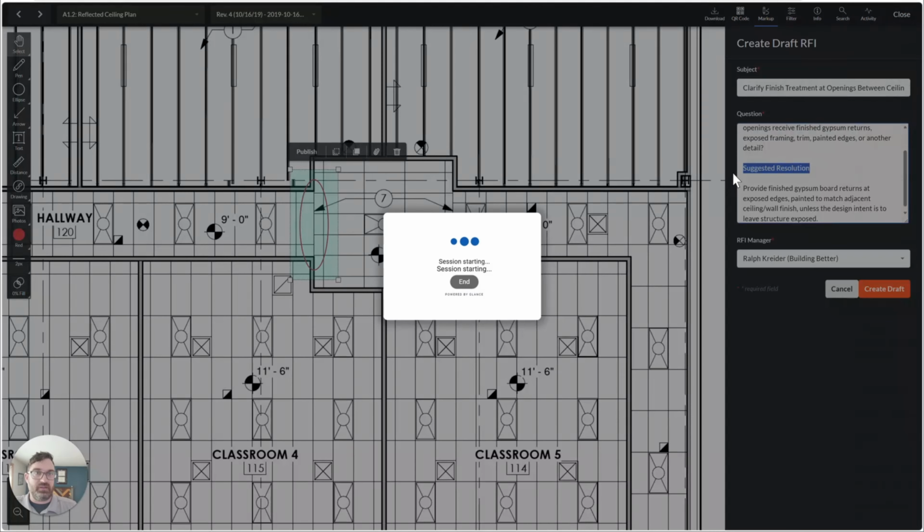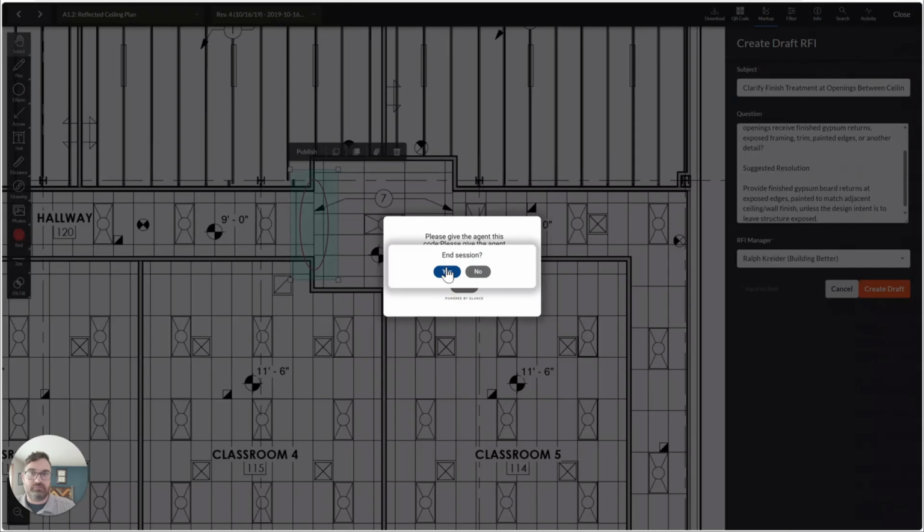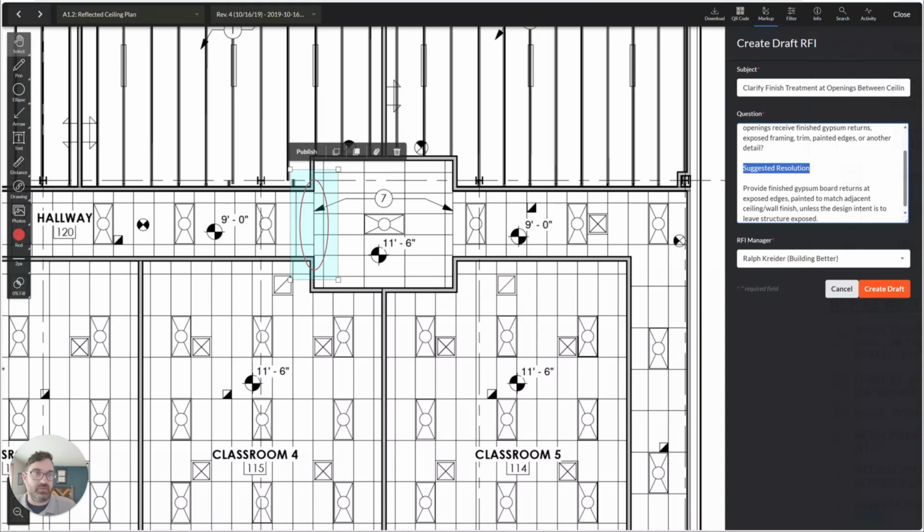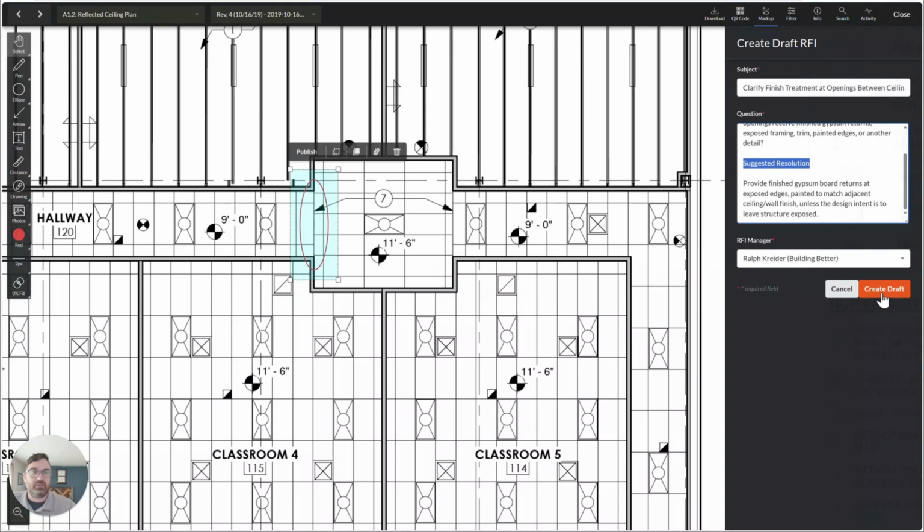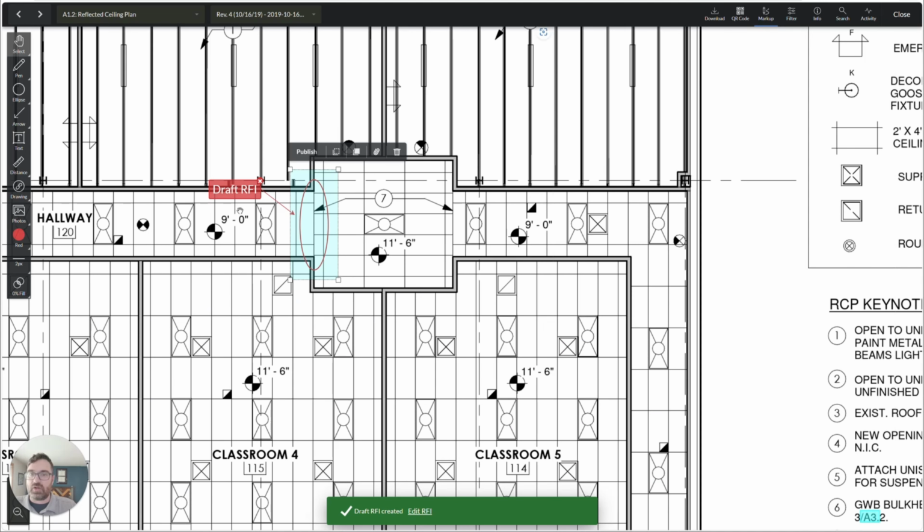I can't bold it or anything like that. So it doesn't let me do that. So let's go ahead and create a draft. That draft is created. I can come in there and edit it right away, but I want to make sure I publish that. So my best practice is to publish these right away. I want to publish them as soon as they're created so that if someone comes in here, they know that a question's been asked, they can see the issue. So we're going to publish that.